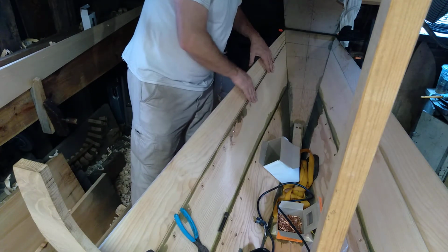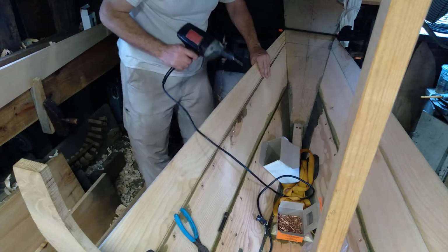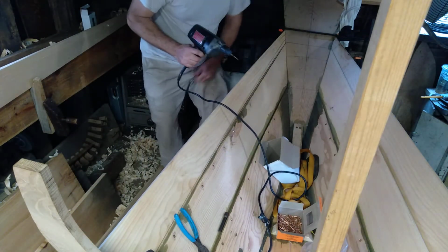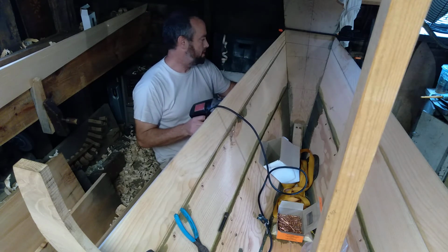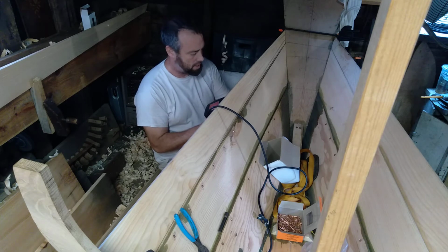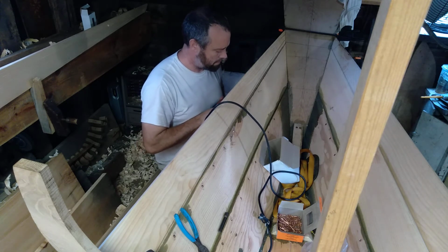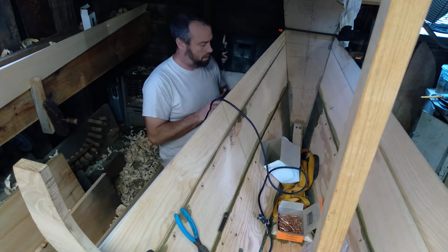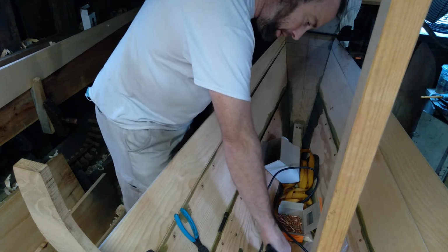Looks like I got another 5 or 6 rivets to go in here, and then we'll be right down to the transom. Got 5.